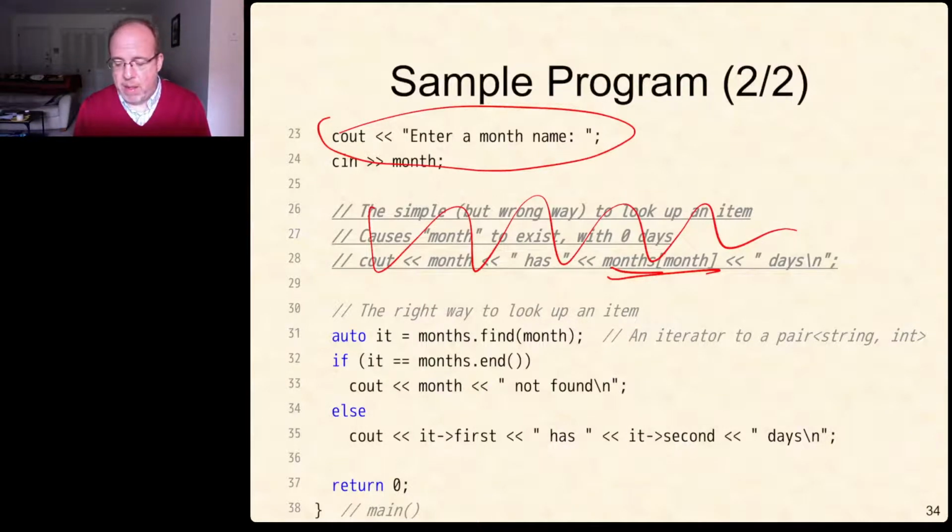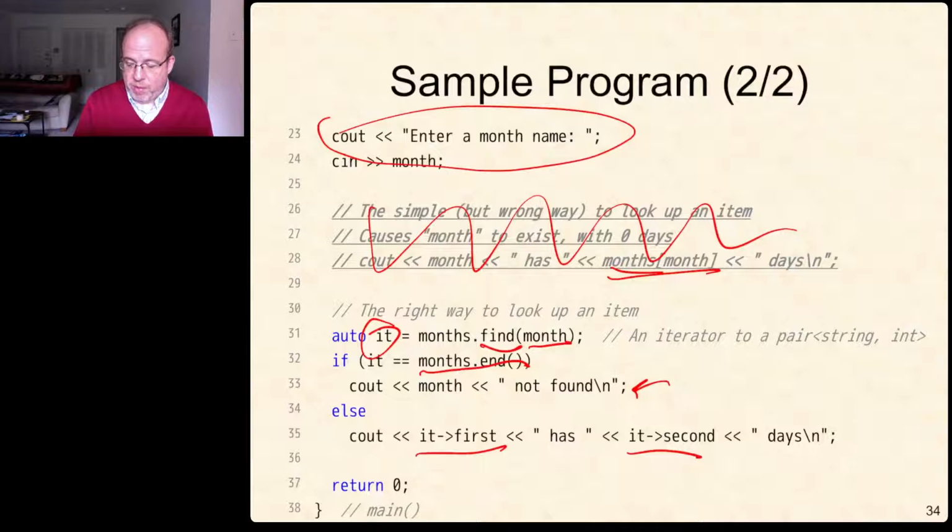Instead, we use the find method on the key. Find takes something of the key's type, and it returns an iterator. We check to see if it's equal to the end iterator on that container. If it's equal to the end iterator, that means it wasn't in the container. Otherwise, we found it. The first value of the pair is the key, so that's the month. The second value of the pair is the value. That's the number of days. So if I had entered February, which happens to be my favorite month because my birthday is in February, then we will say February has 28 days, again, excepting leap day.